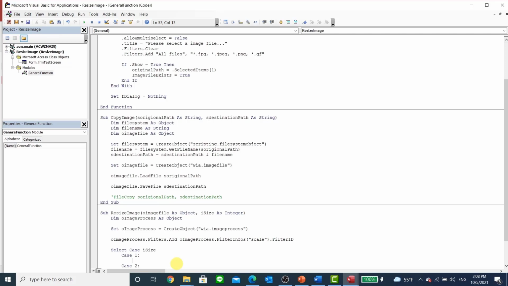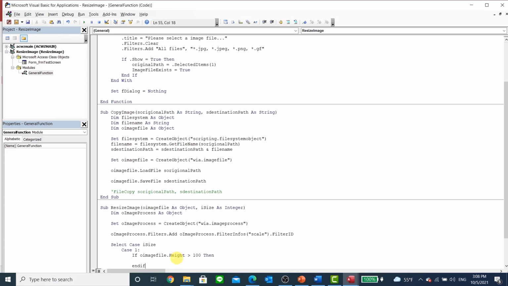Let's say if this image file that we are sending in, the image file height, we want to find out if the height is greater than 100. Now I use this 100 because it's a thumbnail. We want the height to be no more than 100 and the width to be no more than 100.